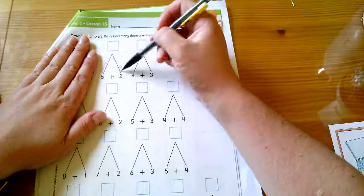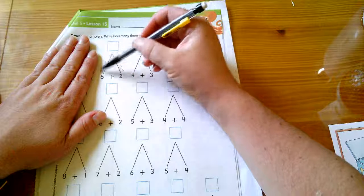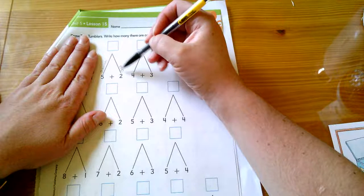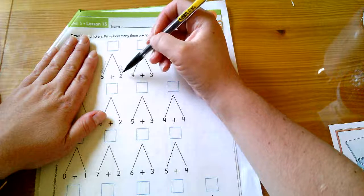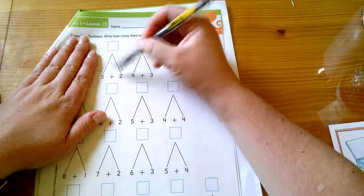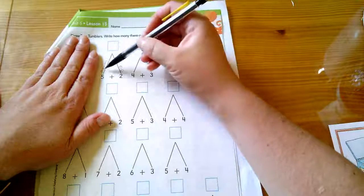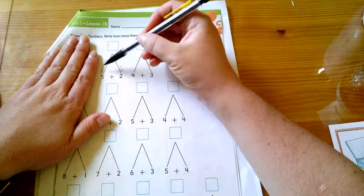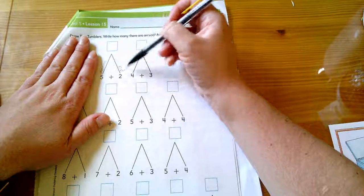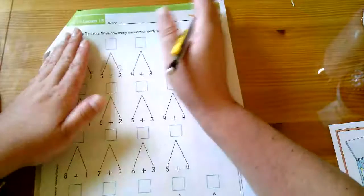This just made me think of maybe you have 5 people that are in the kitchen at your house and 2 people that are watching TV on the couch. If we count up all the people in your house or in your family, we would have to count all of these circles, right? That's the same as the tiny tumblers on the math mountains. Some live on this side, and some live on this side. But we want to know how many there are all together because this is a plus sign. Plus means come together.